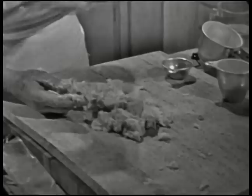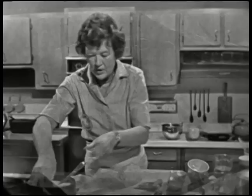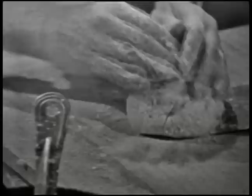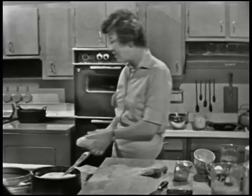It seems funny at first, but you get used to it. To scrape it together again, you can use this French scraper — very convenient. I'm using marble, which I like to work on very much; I just bought this at a furniture store. If you don't have a French scraper, you can use a similar tool from any hardware store. To get the extra flour off your hands, you just do that. I'm going to take the ball, pick up all those little bits, wrap it in wax paper, and chill it.